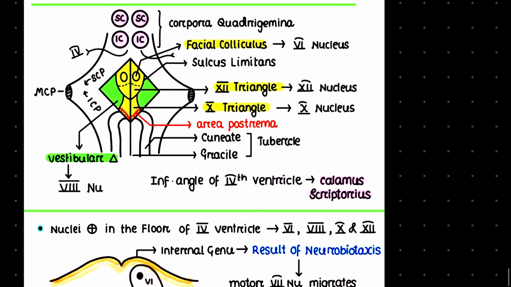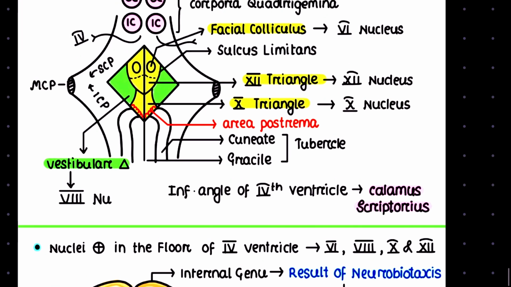Similarly, if you look carefully, here you will see another triangle, this is called the vagal triangle, because our vagus nerve nucleus is found right here. If you look more precisely, you will find some red margin right here. These are the area postrema. What are these? These are nothing but the center of vomiting. These are part of the circumventricular organs. What are circumventricular organs? Circumventricular organs are regions in which you will not find the blood brain barrier.